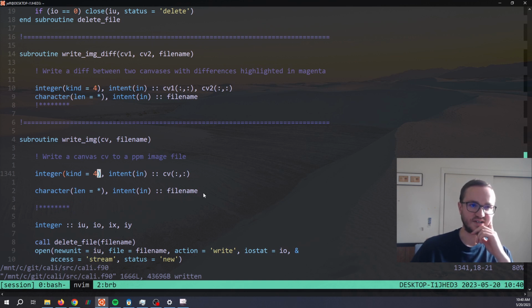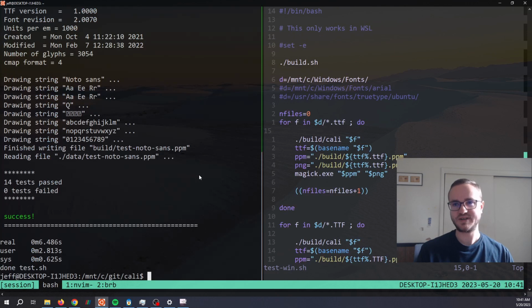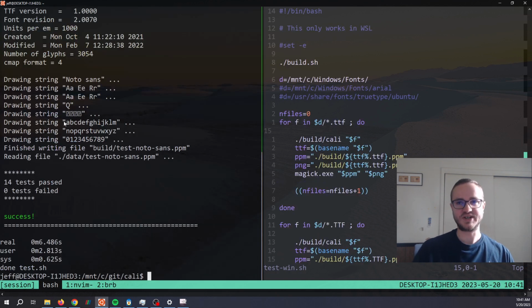maybe we need size checking. Because if you try to write the diff between two canvases that are different sizes, that's undefined behavior. I think I'll just let it crash. I don't know. Maybe I'll catch that later. But I think it's going to crash before that, because if you try to compare them before you even write the diff, this will crash. So I'm not going to bother handling that yet.